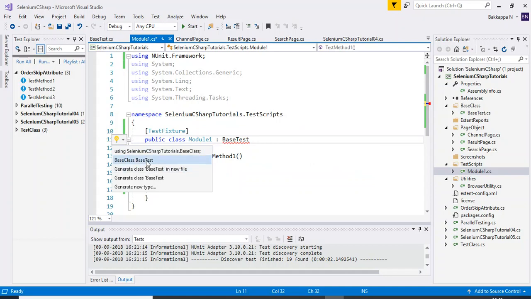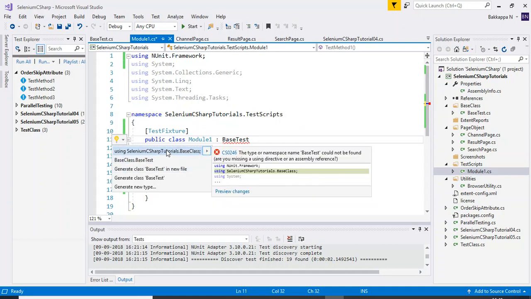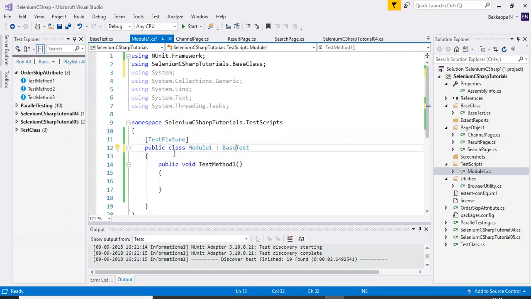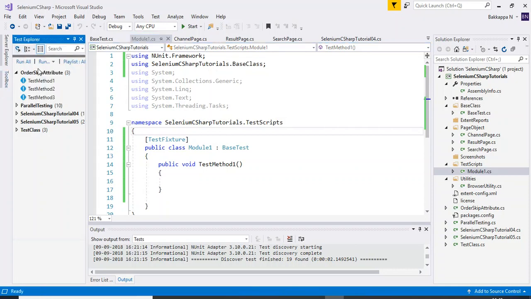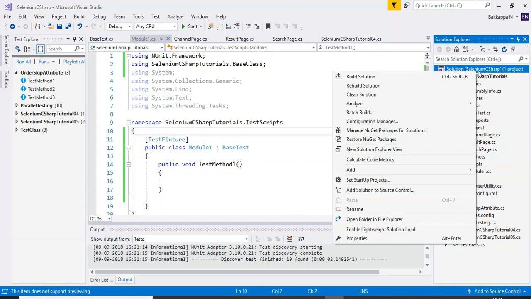It is asking us to import this particular package, so just select that using statement. That's it. Then I will give a filter by class. That's fine. Now I'll rebuild this particular solution.